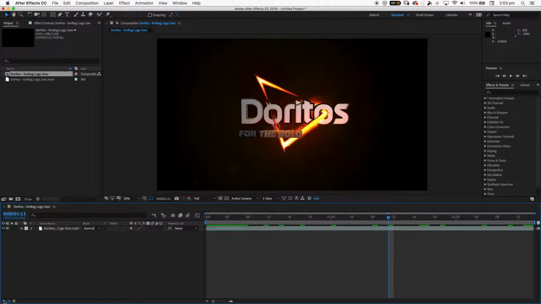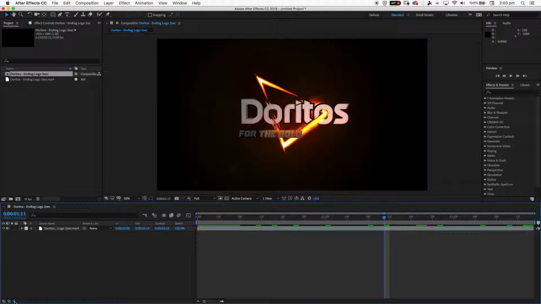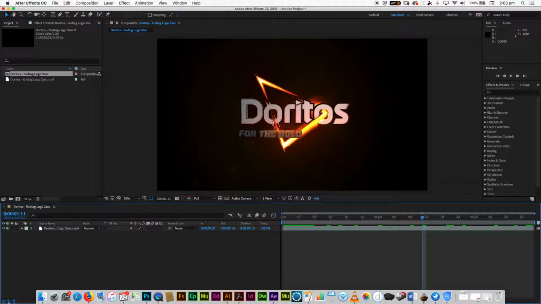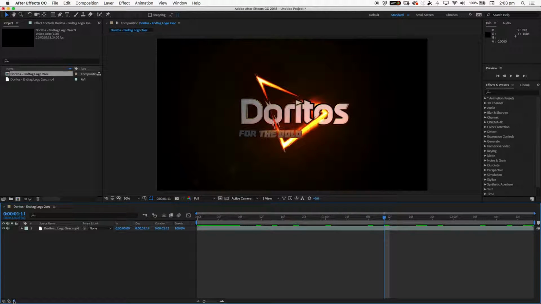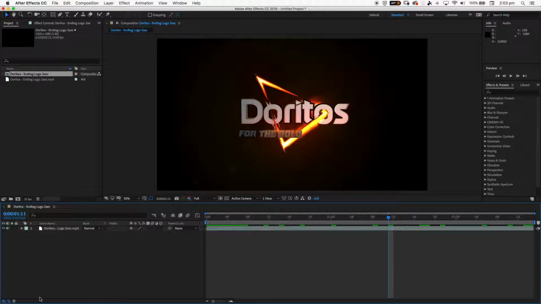Please note the bottom left corner, the very bottom left corner, there are some view options along here, and depending on which ones you have turned on or off, you can have multiples turned on and off. It's going to show you certain amounts of information. So I'd recommend just having the far right expand or collapse layer switches pane turned on, and let's also turn on the next one, expand or collapse, so it's got our blend modes.